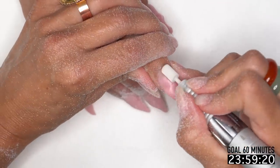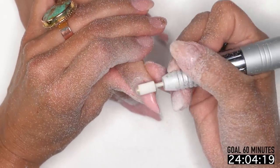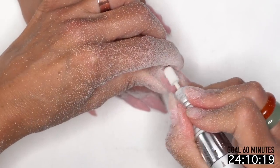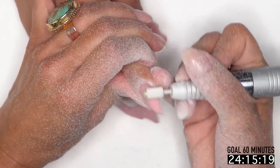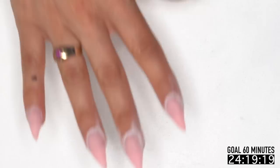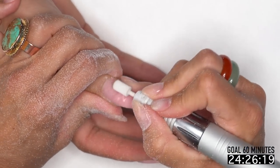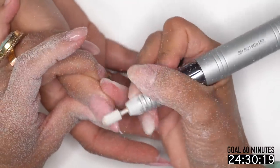Do I recommend filing gel? It really is up to you. The core safety bit or the x-cut works great, but I don't put a lot of pressure behind it. Through the years I learned — I would watch Greg filing and go back and do the same thing, and I'd file through the gel because I was putting the same pressure as I would for acrylic. That's a no-no. If you're still heavy-handed and have a problem, try the regular safety bit. Gel is so soft it files like butter.